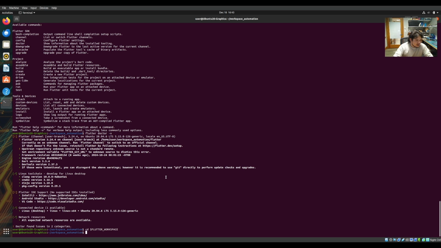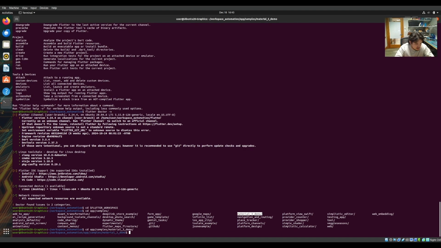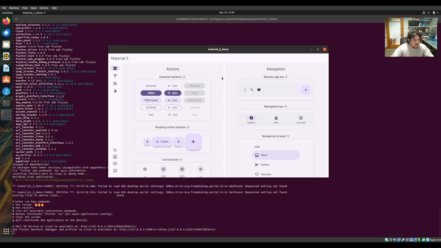How do we go ahead and try out the samples demo that we set up here in the workspace? Well, we can navigate into the app directory, and then there'll be a directory for the project, the repo that we grabbed, and this samples directory actually provides a number of additional demos. We want the Material 3, which should be right here. So we'll go into material3, and now we can just run flutter run. This will automatically build and then run. And there we have it. So we have our Material 3 demo.